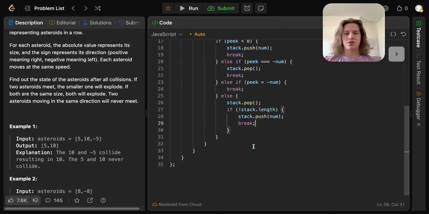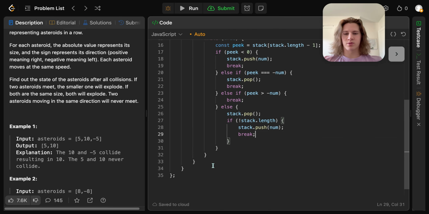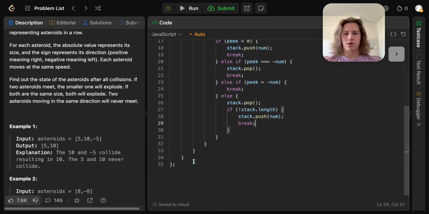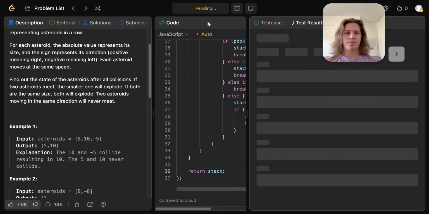If none of our conditions are met, we'll pop off the top of the stack. And if we have an empty stack, then we'll go ahead and push that new number and we'll just break the loop. And so down here, we will return the stack. And that's your work.